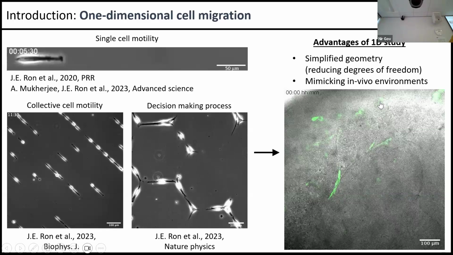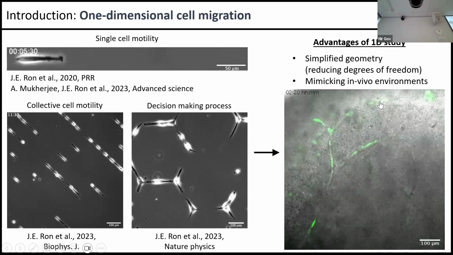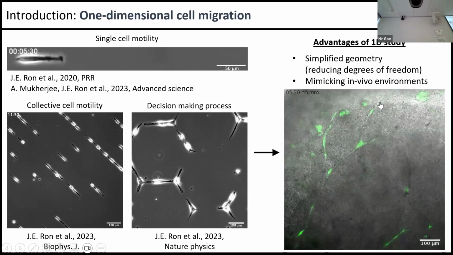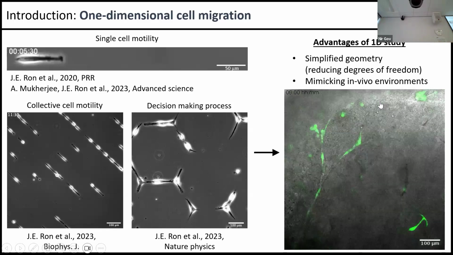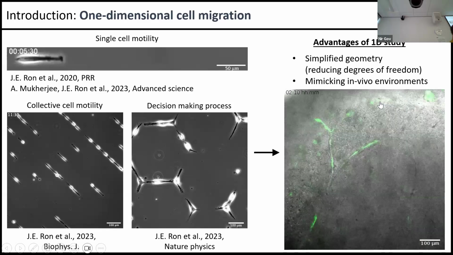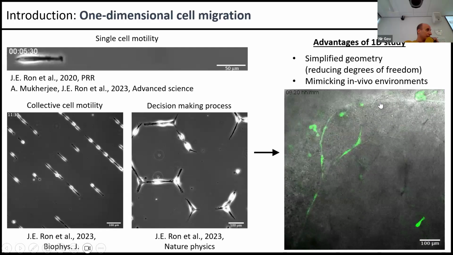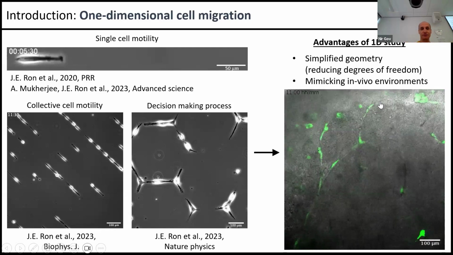For example, this is a brain slice from a mouse, and these green cells are cancer cells, and they are moving along very thin capillaries of blood. You can see a cell coming along here. There's a junction here. It moves to the side, deciding where to go, and finally it went to the right. So such pseudo one-dimensional motion is something that you also observe in the biological context.